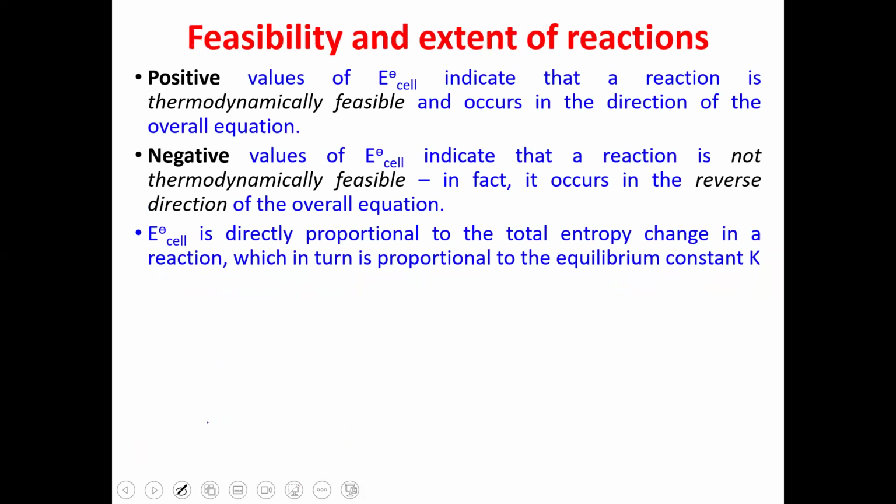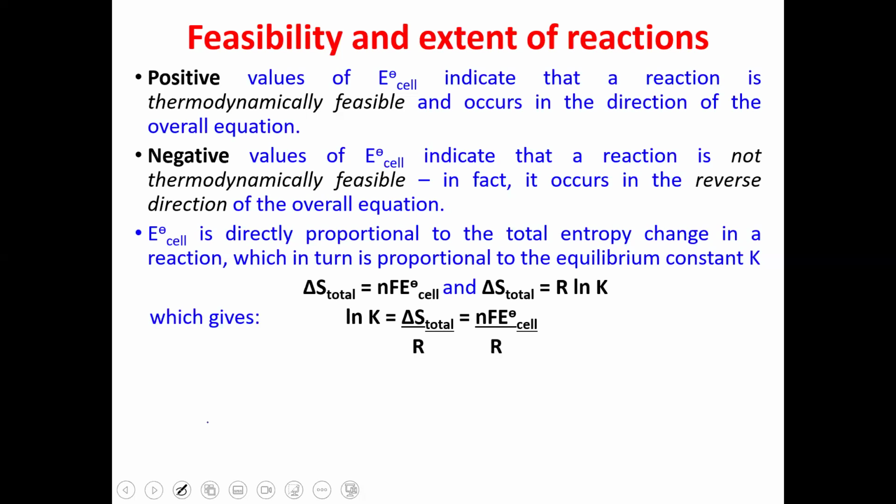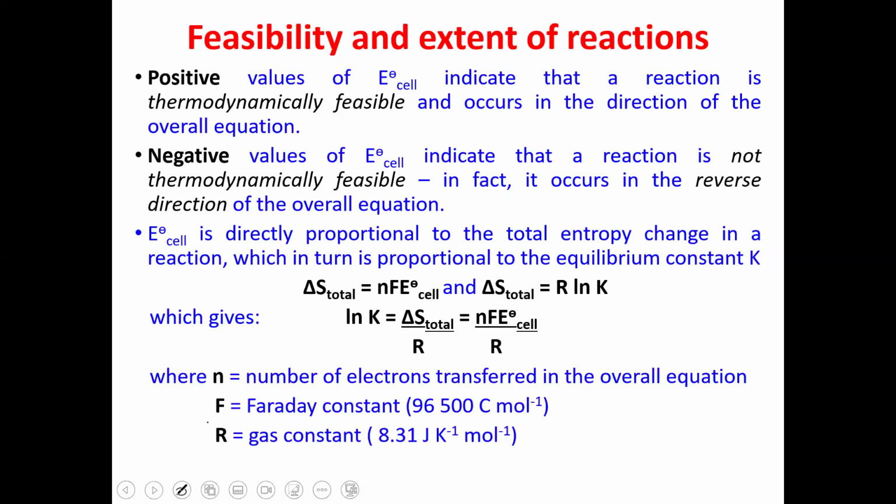When entropy comes in here with electrode potential, it becomes a difficult concept. Now, this is the equation, and we can say R ln K, where K can be any constant, Kc, it can be Kp, whatever you root. And then we have the overall equation, ln K is equal to delta S upon R is equal to nFE upon R. Now, what are the conditions?